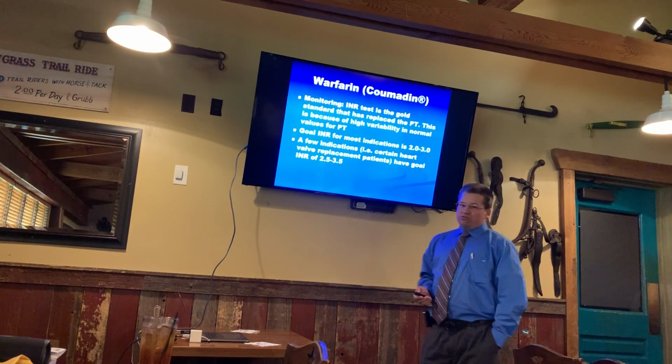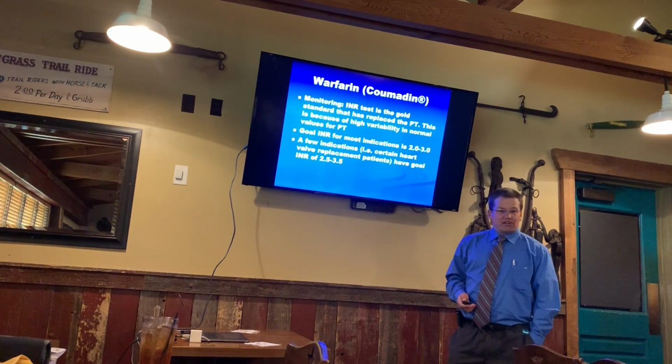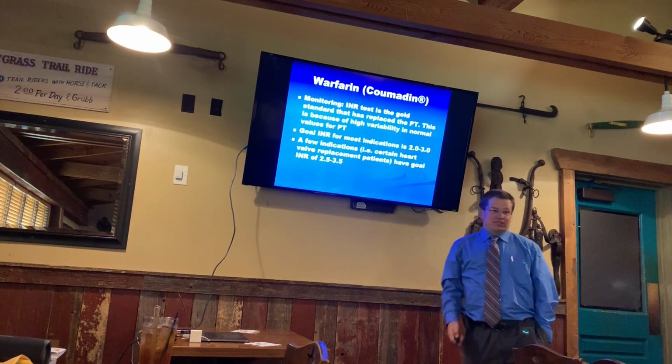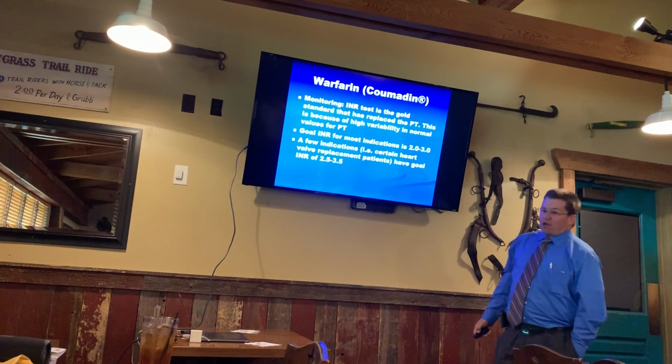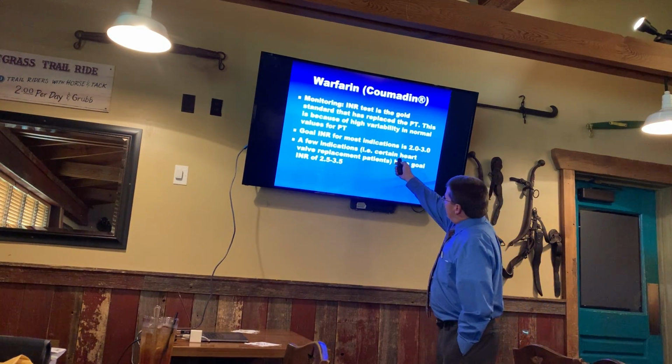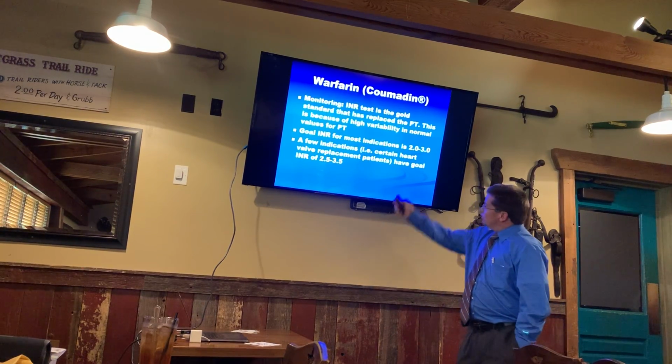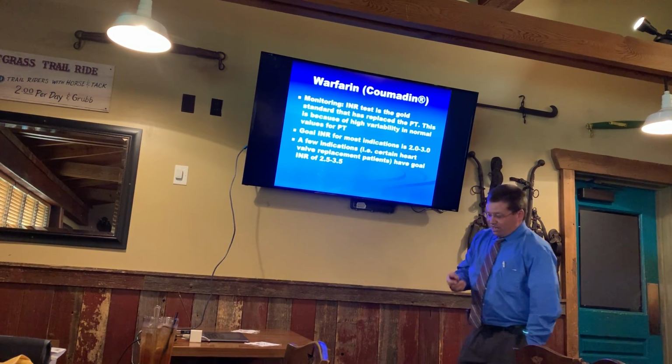We monitor Coumadin, as you probably know, by the INR test. It stands for International Normalized Ratio. We used to use the prothrombin time, but the INR is now standard for that. You probably know this: for most treatment indications, the goal INR is 2 to 3, except when you're dealing with higher risk patients, like mechanical heart valve patients, where it's 2.5 to 3.5.